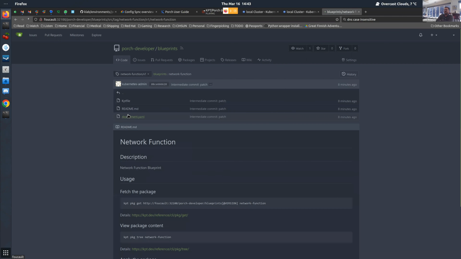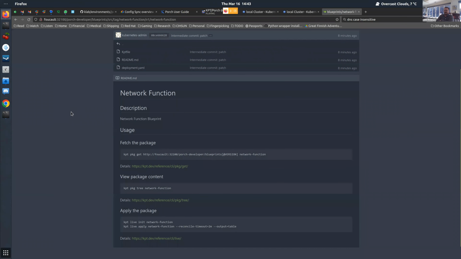And just as an aside, maybe we don't have time for this one. If you're manually mucking around, you have to do this tagging yourself if you're not using Porch to do the publishing and life cycles. But if you tag a package name /v1 following that format, v2, v3, Porch will pick it up as a revision. Yeah, I assumed that was the case. I actually tested that. Right, it's a one-way street.